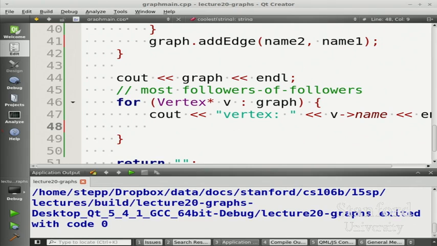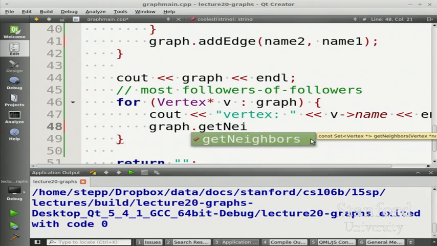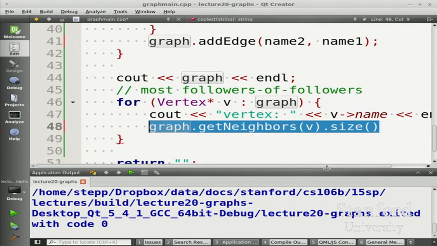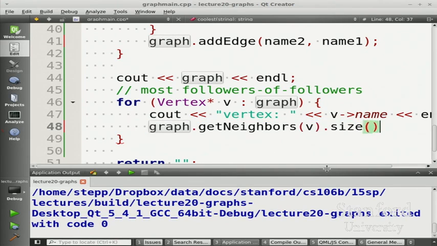If I wanted to know something about Scarlett Johansson, I could say graph.getNeighbors of V. That returns a set of pointers to the neighbors of V. So if I just wanted to know how many followers Scarlett had, I could just take the dot size of that set. That would be how many followers Scarlett Johansson has.